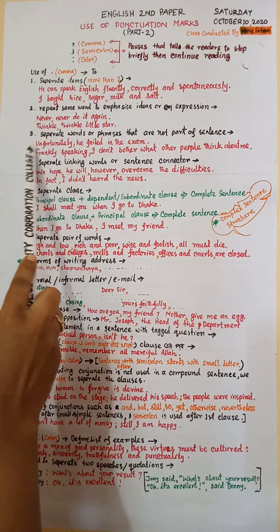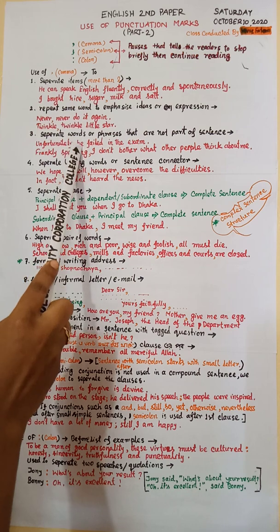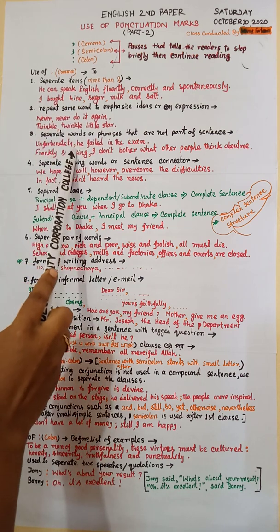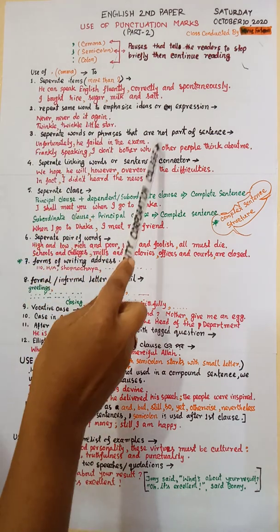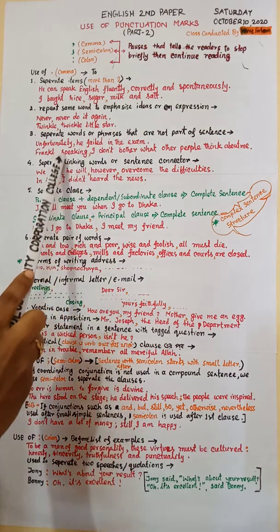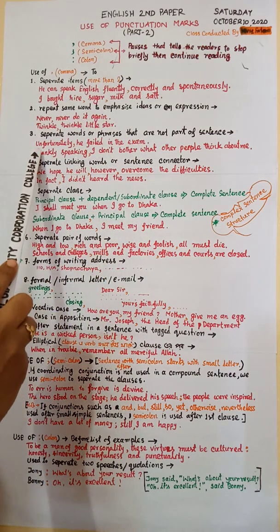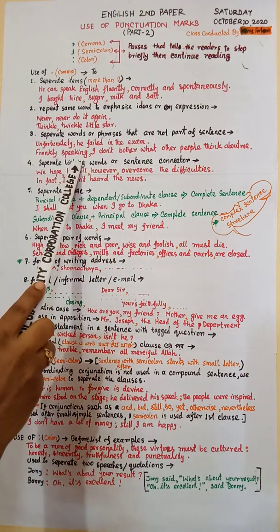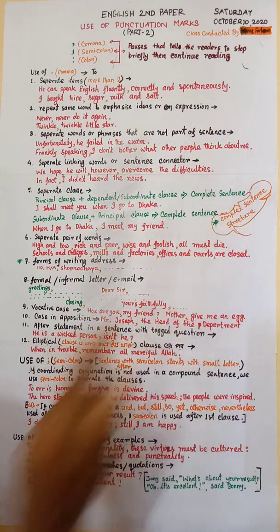If you use the separate idea expressing word at the first, then insert comma after the word. But if you use the word in the middle of a sentence, then you have to insert comma after and before that word. Look, unfortunately, he failed in the exam. Frankly speaking, I don't bother what other people think about me.